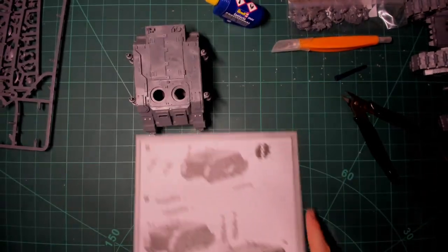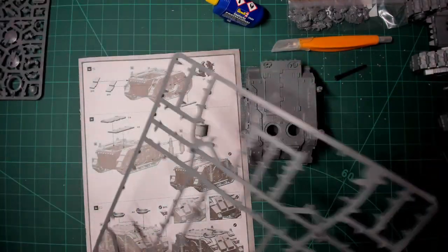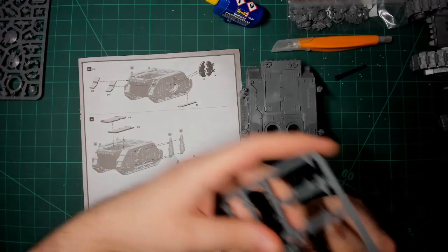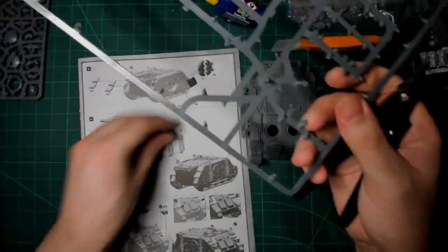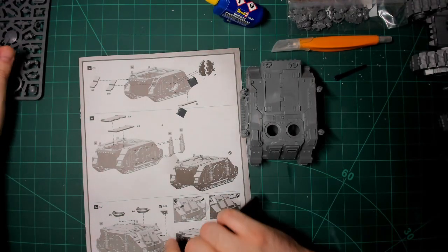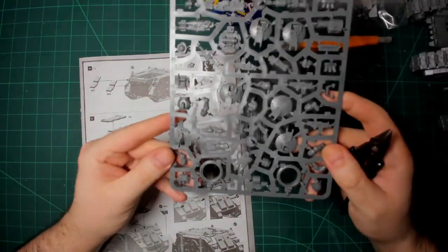Okay, well, there's only one step. Well, two steps on this page that I haven't yet done. It's the headlights. Let's get these headlights off. I'll move that sprue over there. Now it says A4, A5. Right, so this is number 5. Cut that off.